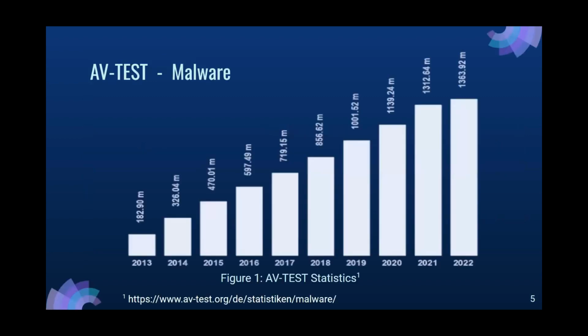Based on AV-Test, an antivirus test-rating institution, from 2013 to 2022 you can see the evolution of malware. Every year there is more malware discovered than the year before, especially during COVID-19, when people became remote. That made some organizations more vulnerable to malware because of a lack of experience in security, in how to secure their mobile phones or PCs during the pandemic.